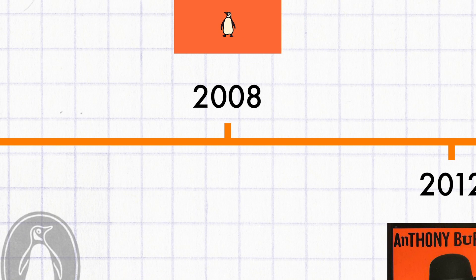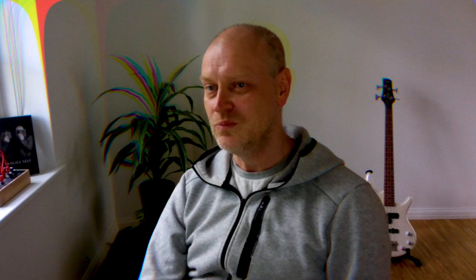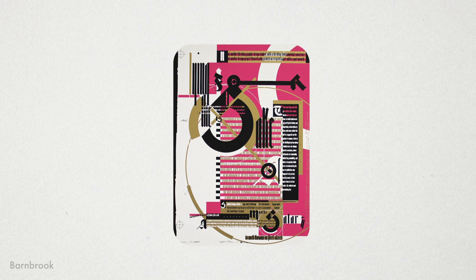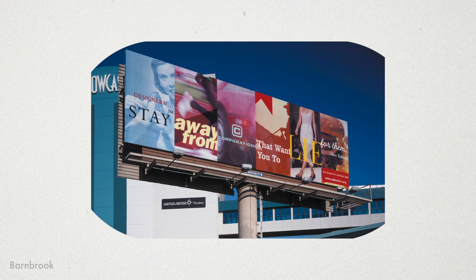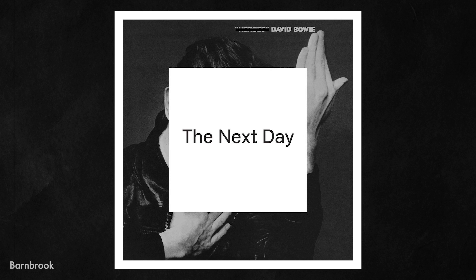And so we arrive at the latest cover — its most elegant, but also its most abstract design: a radically simple orange circle on a white background, designed by Jonathan himself. First credit has to go to Penguin and particularly to Jim Stoddart for commissioning us and being brave with the cover, because it's an important novel and they took a chance on a quite courageous design. My work was very complex and layered for 20-odd years, but any good designer reacts against what they've done. You could be as radical with simplicity as you can with complexity. One product of that was The Next Day by David Bowie — I designed that cover, which is simply a white square over his face, and this was an expression of that same simplicity.